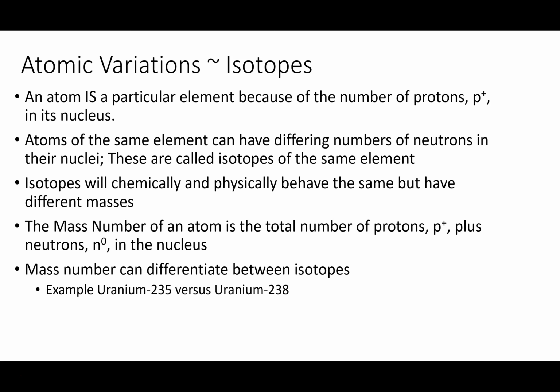The example I have down here is uranium. I have 2 different isotopic forms of uranium. Uranium's a good one because if you want to build a bomb or a nuclear reactor to power your cities, one of these, I can't remember which one, is unstable and the other one is stable. So one will be good at nuclear fission, breaking apart, and one won't. This will be a good example.